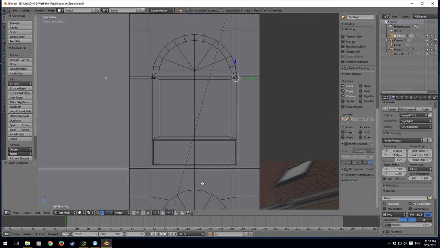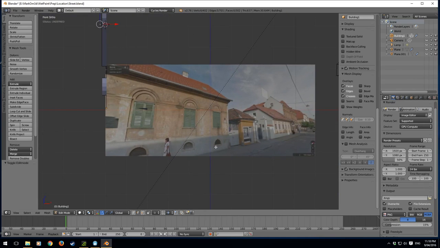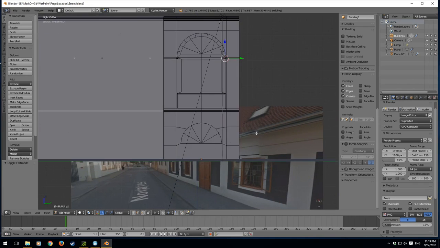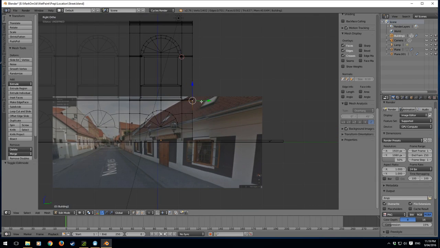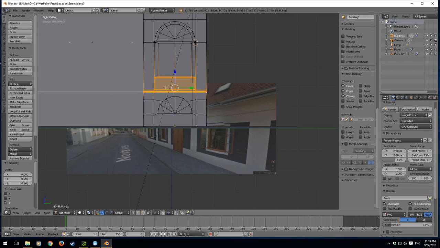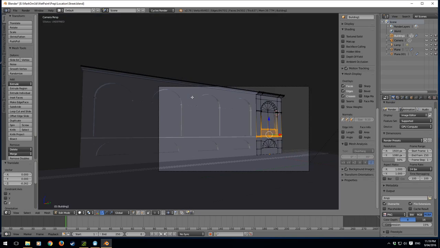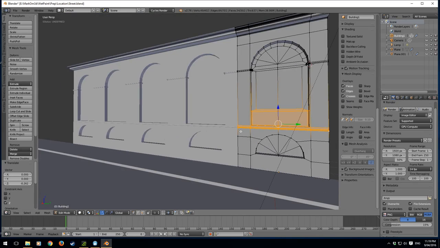Alright, first things first though is if we look at the image of that one, the windows seem a little bit bigger, but I'm not sure about this person. So even though we've got this set to 2 meters, what we might do is just grab this whole section, and let's just bring it down a little bit. Yep. And let's just make sure this still looks fine. Okay.